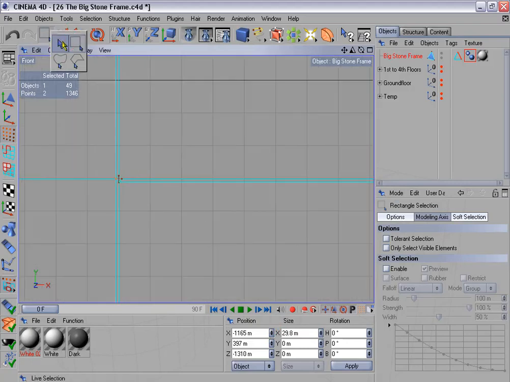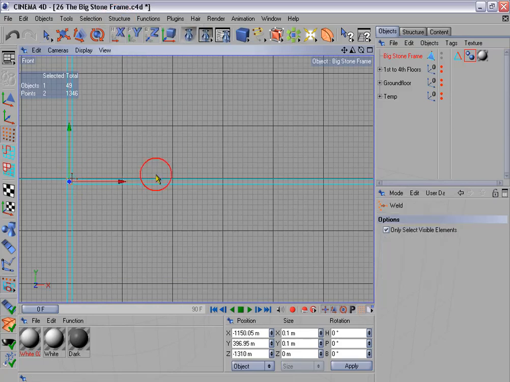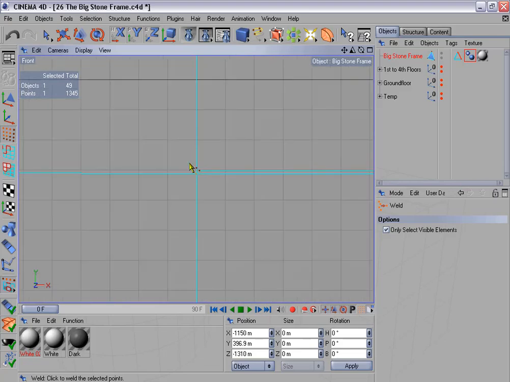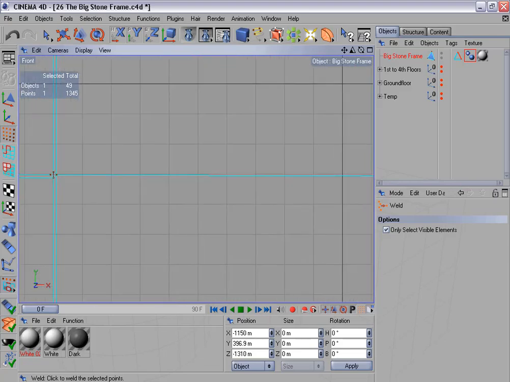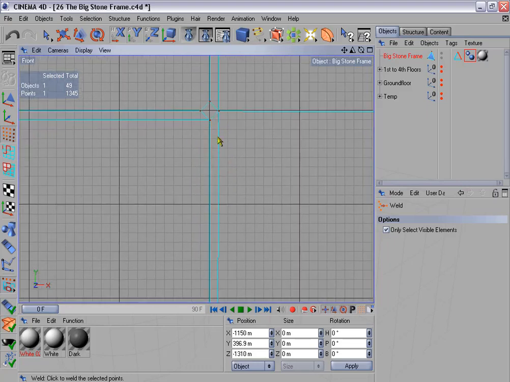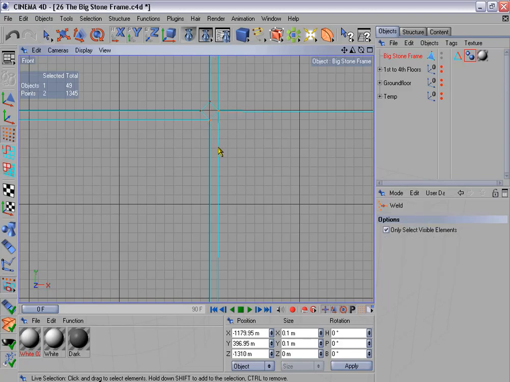Now let's use the live selection tool to select these 2 points here, and go to structure, weld, and weld these points to this one. And over here we need to select these 2 points here, so hit the space bar to switch back to the live selection tool. Select these 2 points, hit the space bar again to switch back to the weld tool, and weld these 2 points to here.